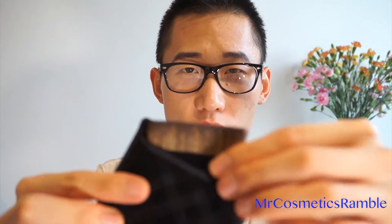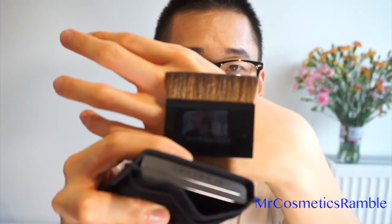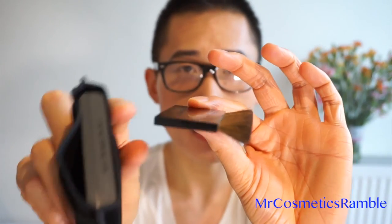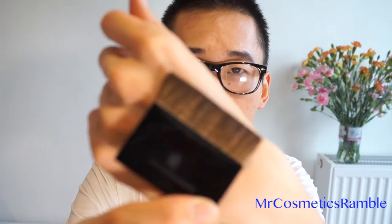So the brush I'm going to show you is the Burberry — it's the free brush that comes with the Burberry Compact. It's the Fresh Glow Highlighter, so the brush looks like this. It's like a board type, very narrow, and the side looks like this. This one is just so much more resilient, the hair is so much denser, and it's still soft but it really blends all the colors. It's just so much better than the NARS one in every aspect.